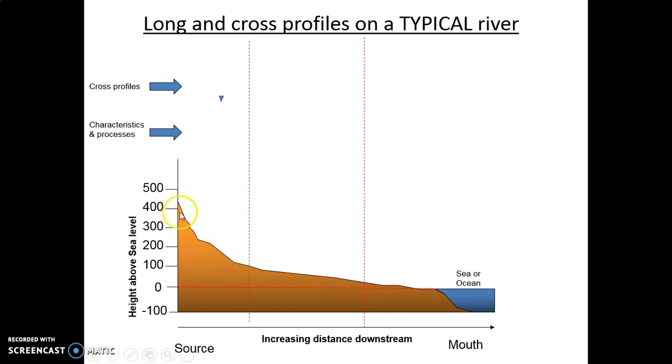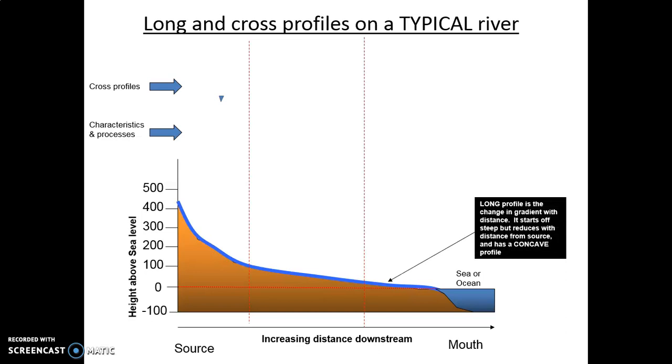This bit here, the top part of the river profile, or the upper course, is similar to going up into the Pennines, into the Peak District, where it's a lot more hilly, a lot more steep slopes. And so this is the long profile from start to finish. And so you would be expected to be able to describe how it changes or what one part of the river profile would look like compared to the other. So we do have different parts of a river.